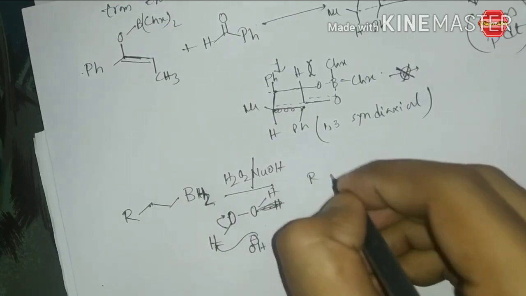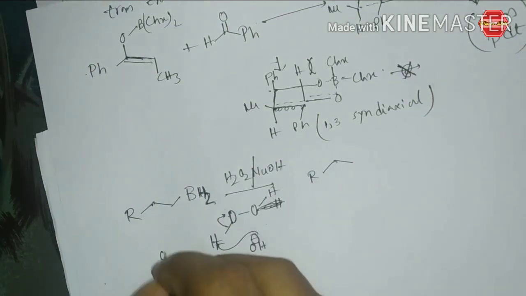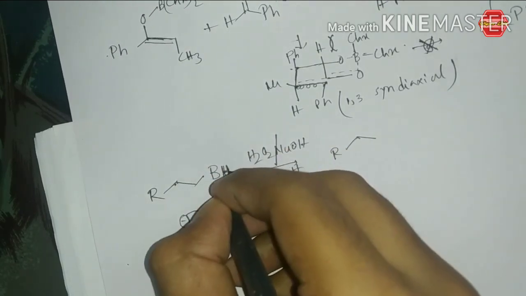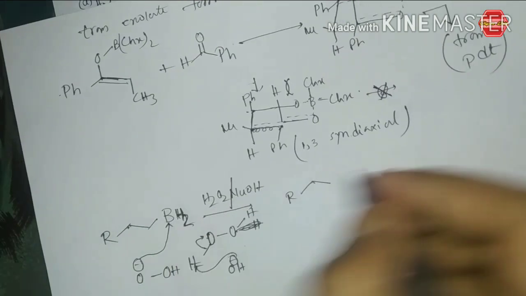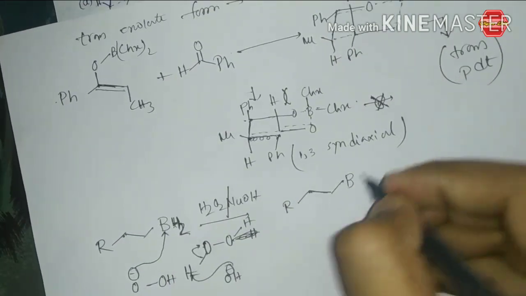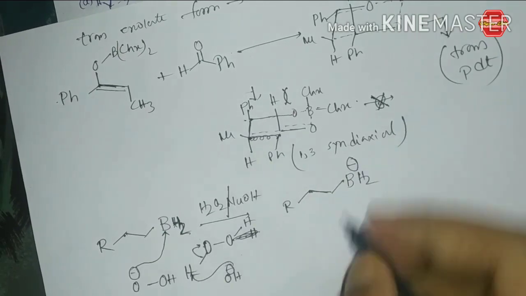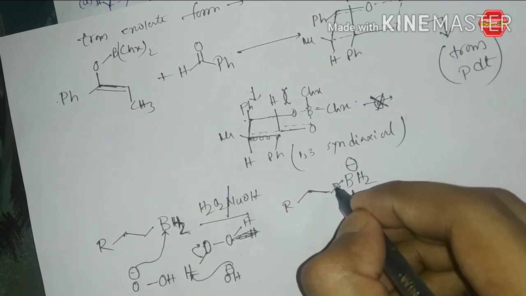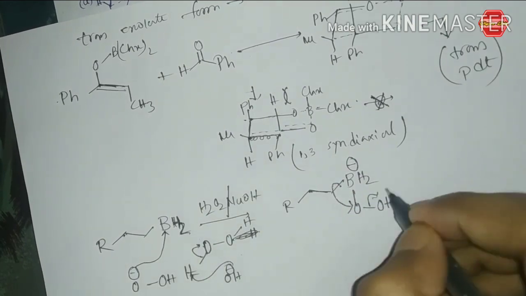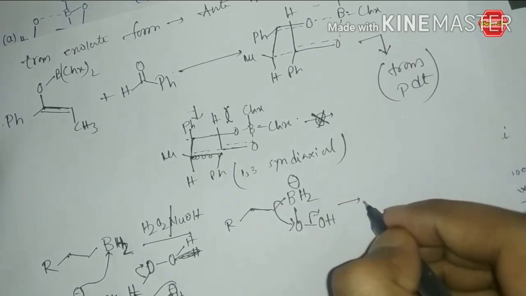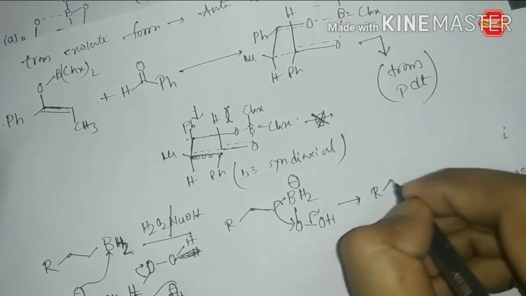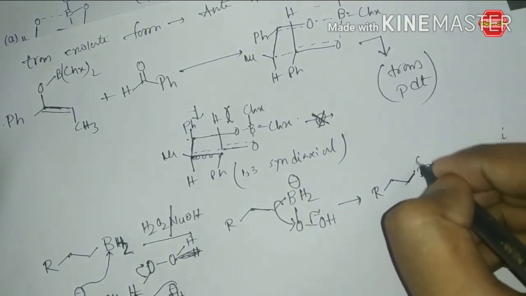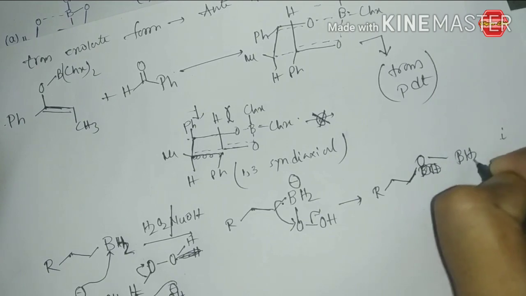Now after that you have this O minus and OH. It can attack on the boron atom. Okay, if the attack occurs on the boron atom, then the boron atom is negatively charged and this OH is okay. Now after that this bond will migrate to the oxygen and OH leaves as OH minus. So then after that there is an oxygen bond with Ph.